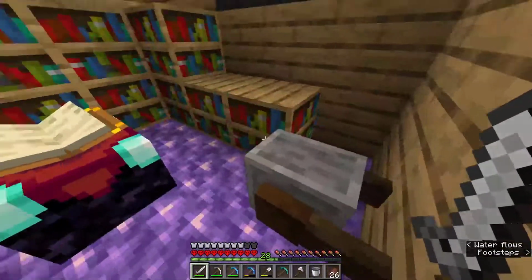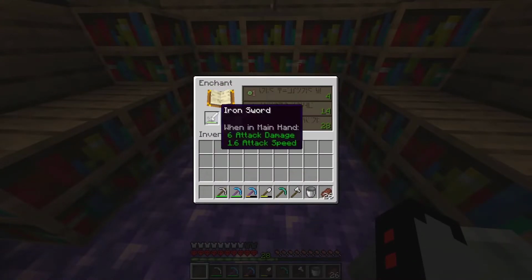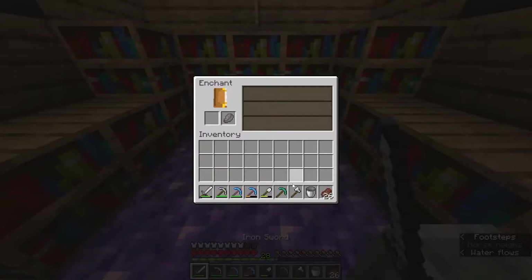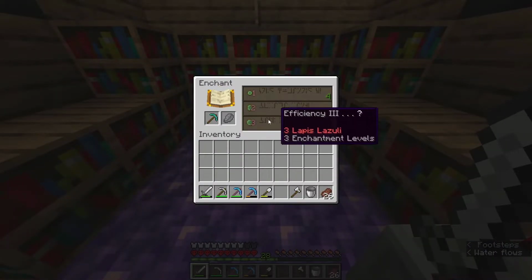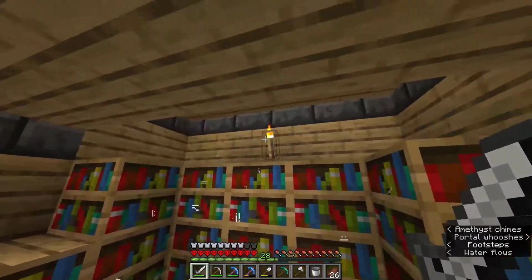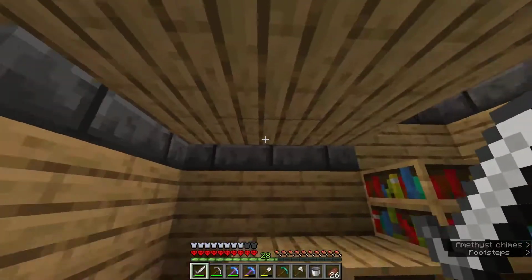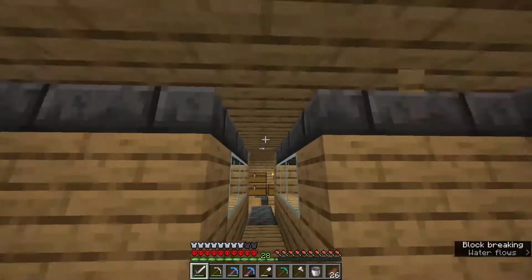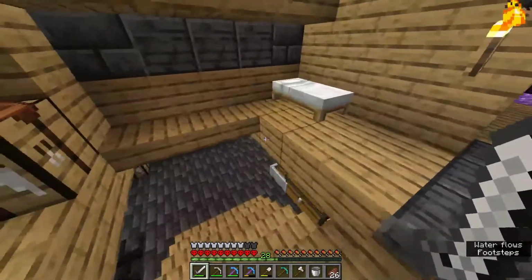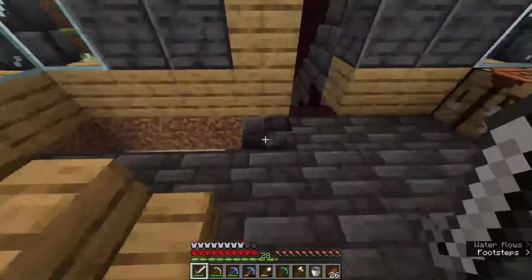Here's progress on the enchanting room. Built a grindstone. We can get up to level 28 sharpness 3. Only if we're fortune 3 for the pickaxe, then I would actually get it. I'm gonna have to move that torch eventually. Maybe I'll get a lantern, put it right there or something. I don't know. Anyway, so yeah, that's the improvements and changes to the base house.